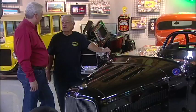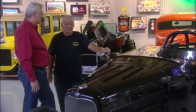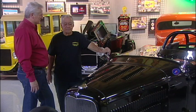The drag racing, I think, will just keep going up and up and go faster and faster. I can remember back when I was young, and they said the car couldn't go over 128 miles an hour. Yeah, it's changed for sure. And the first time Don Garlits did 300, everybody said, no way.